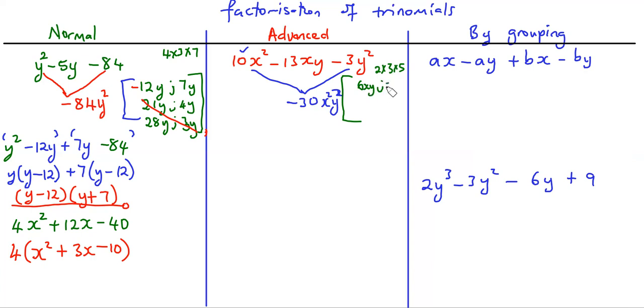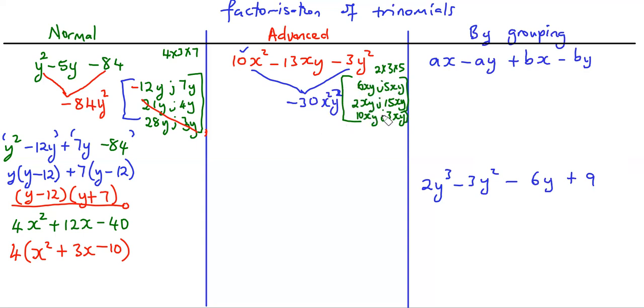So you can have 6xy and 5xy. Or you can take 2 and 2 on its own, 2xy, and 5 times 3 is going to give us 15xy. Or we can say 2 times 5, 10 times 3. So it's going to be also 10xy and 3xy. So in this case, these are the three groups that you can have.